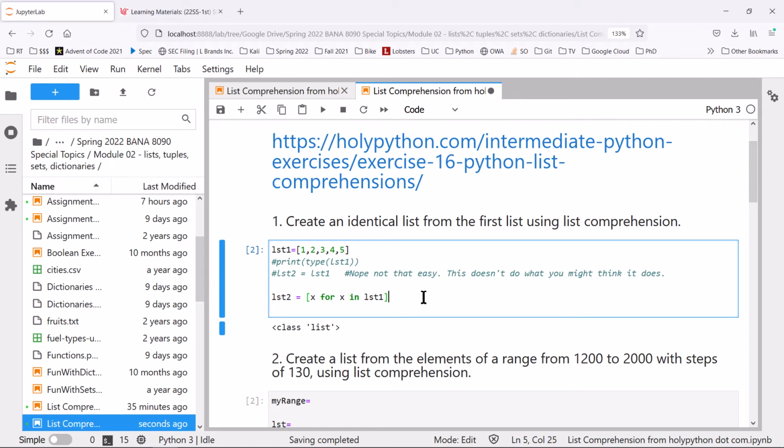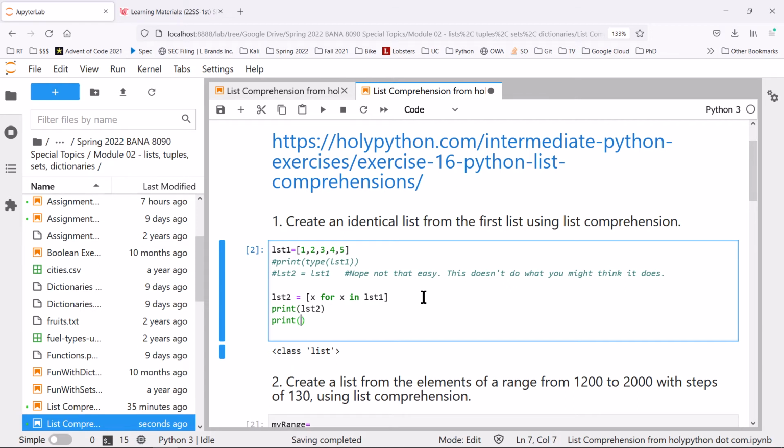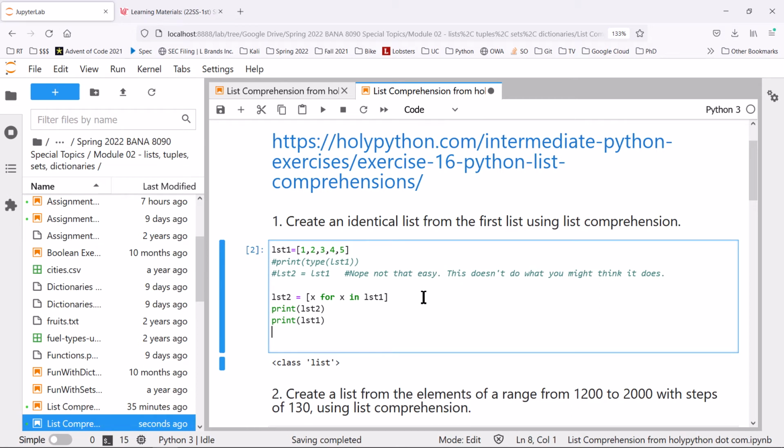And then we can do a couple of print statements to build our confidence. Print lst2, print lst1, print type lst2.